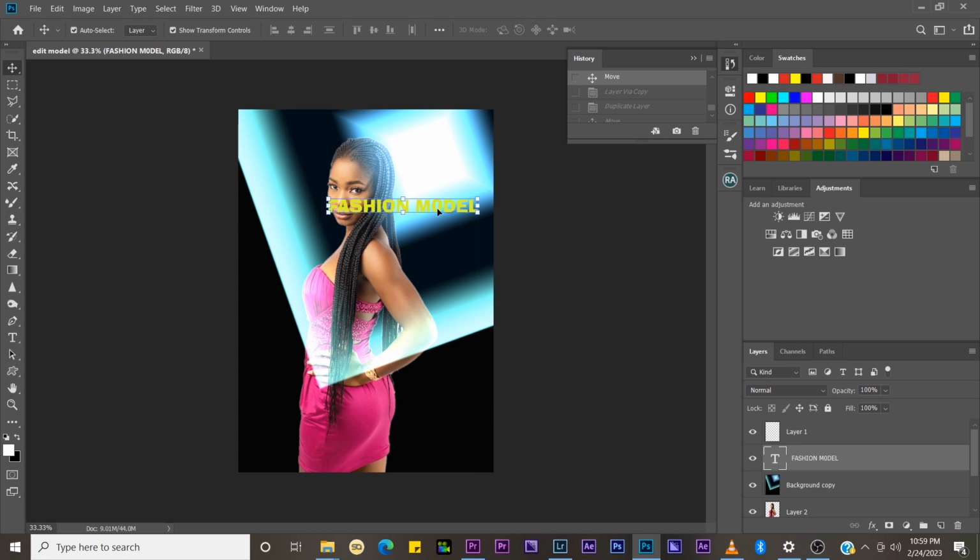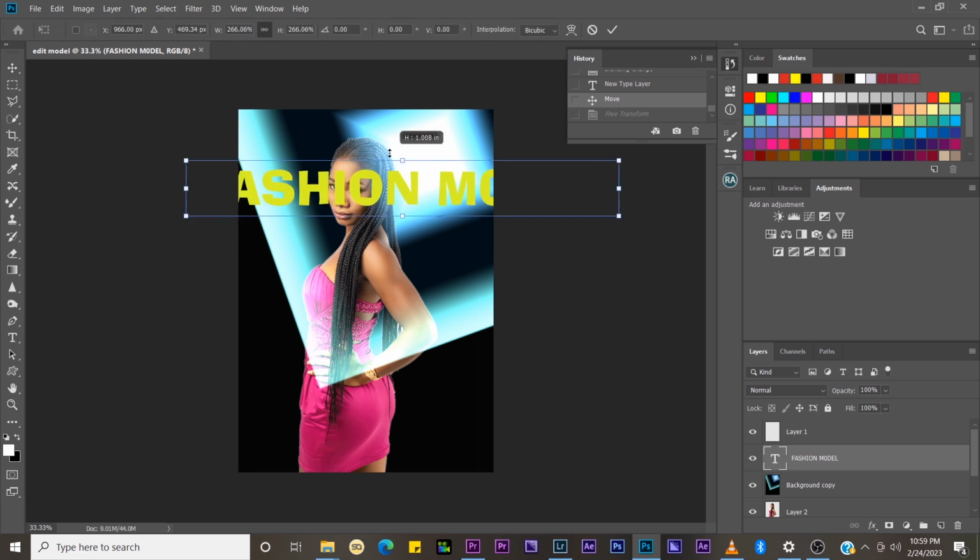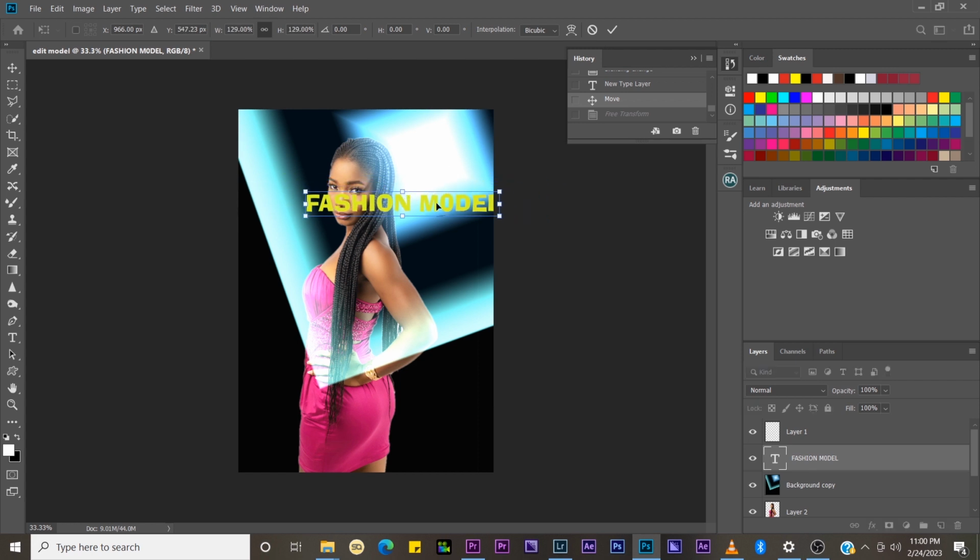I can tilt the text. I can rotate it. Undo. Okay, I'll just bring it back. I can scale it up and scale it down to change the sizes of the text.